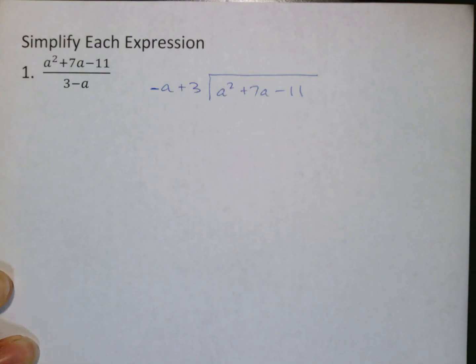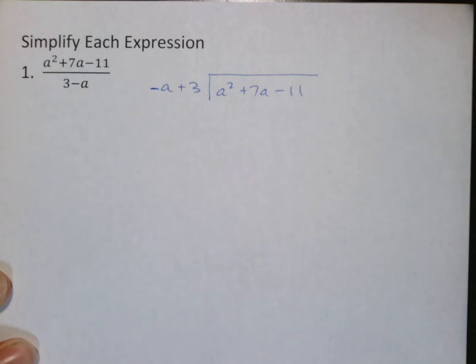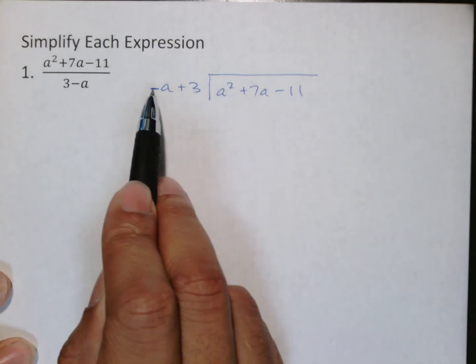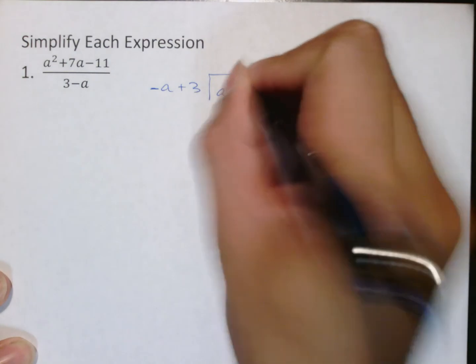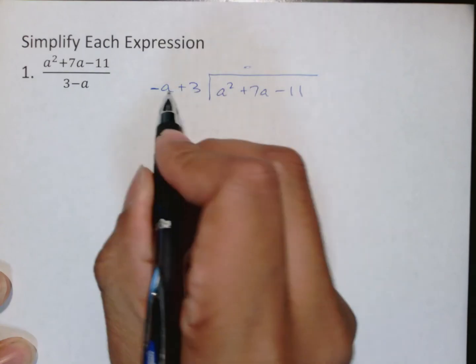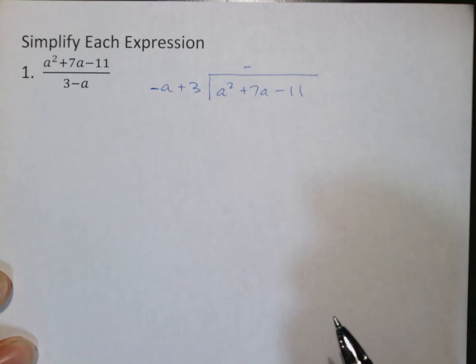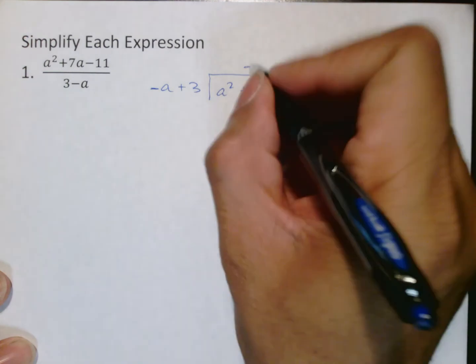So again, going through this whole thing here, it's not as bad as it seems. The thing is, I needed to make sure we did some things that threw you off. So we have a negative a. Well, how do I make a negative a match a squared? First off, in order to make a positive match a negative, or a negative match a positive, I need to put a negative there. And why am I starting above the 7? Because there are two terms, and I need to start above the second term. The second thing is, it doesn't have a number on it, but it does have another a on it.